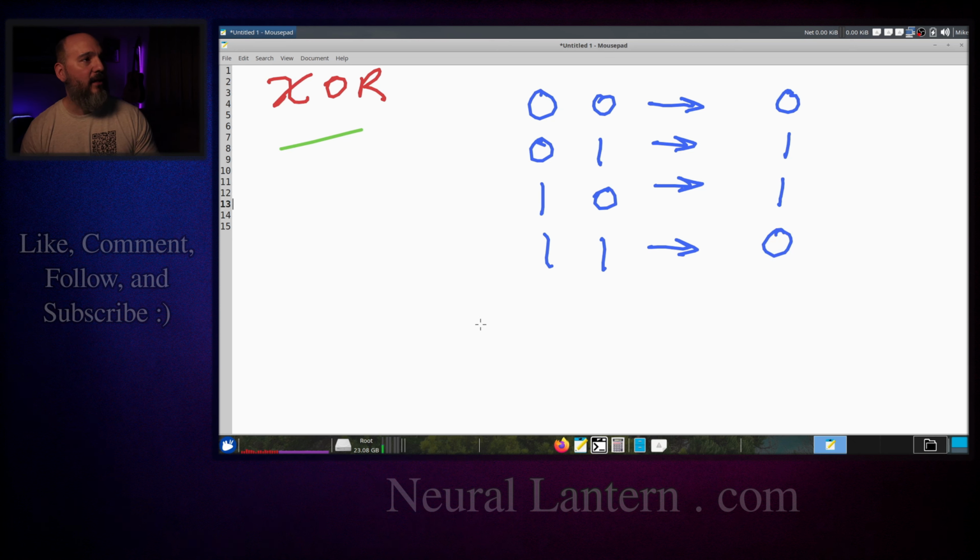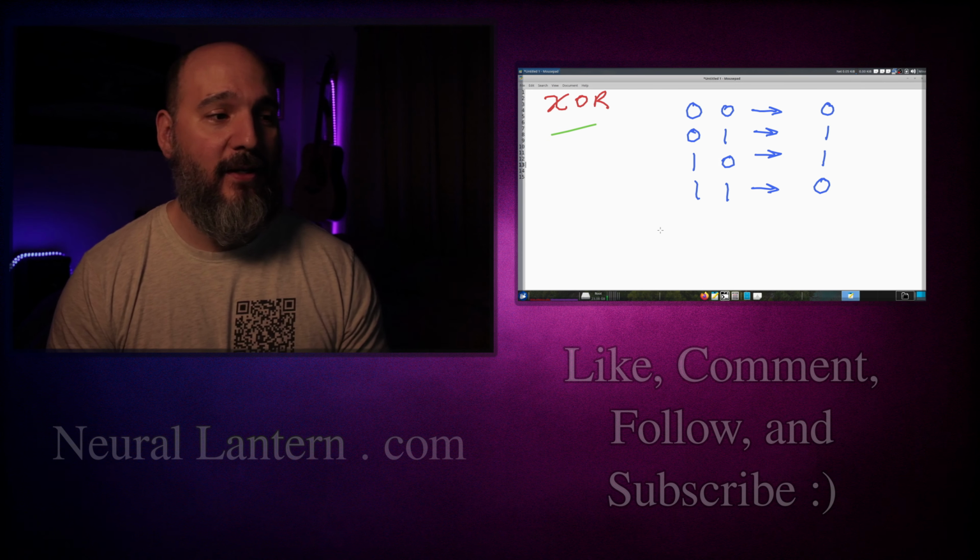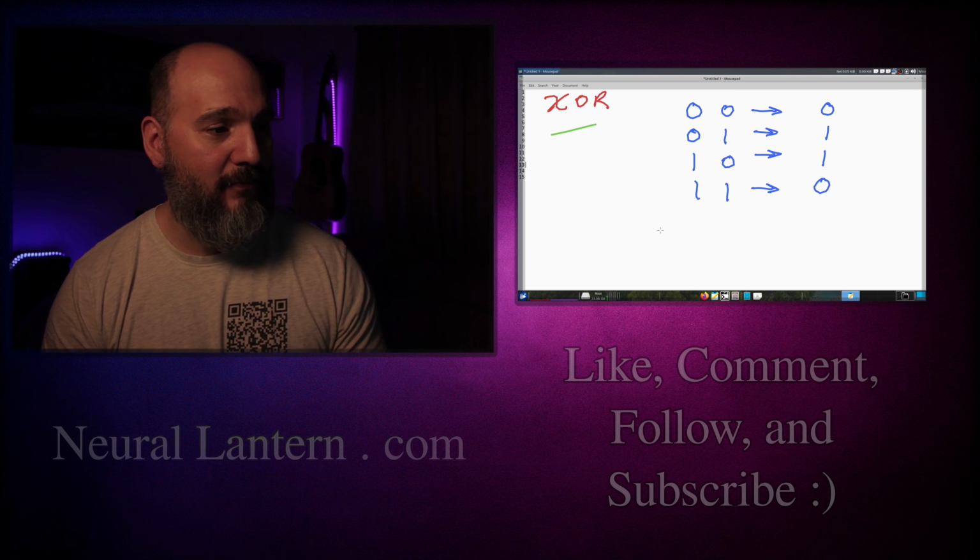I don't know, you could put like a NOT on top of that, or an AND on top of that, or whatever you wanted to do. And we can make stuff that's a lot more complicated. But these are the basics of OR, AND, NOT, XOR, and NOR as bitwise operators.